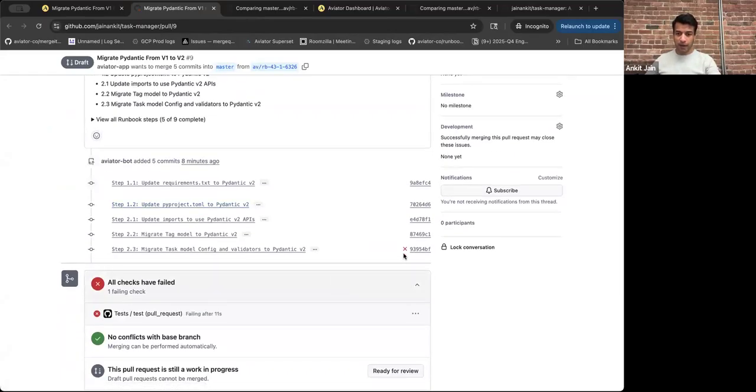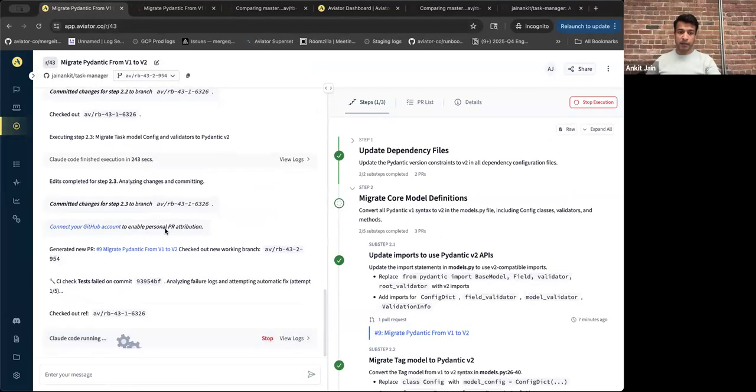Another thing to note here is that I created a PR in the middle. Right now, it still has not modified the test. That means the tests have failed. If I look back here, as soon as we created the PR and the test failed, it automatically detected that the CI has failed. Now it's going to look at why the CI failed, investigate and try to fix it. This is one of the important parts of this workflow: the work is not done until the verification is done. Even if you create these PRs in the middle, it's important that we are running all these verifications. The goal of the agent is not just to complete the task, but to make sure it's accurate.